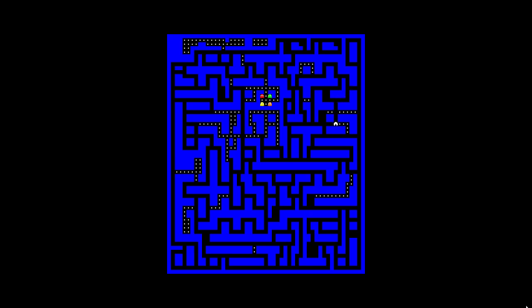But we're getting close to getting to the end. Alright, we gotta find a way to get up there. Grid alignment.